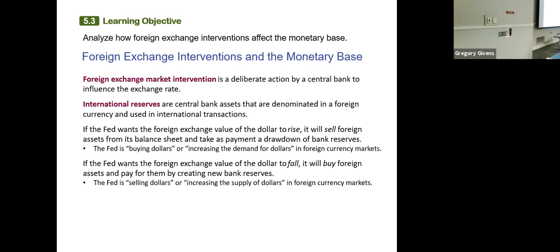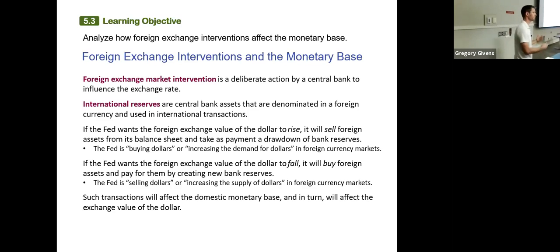Maybe I don't have to state this every time, but to be clear, the Fed is not selling dollars literally, right? What they're doing is if they purchase these foreign assets, they're going to pay for those assets by creating brand new bank reserves in the accounts of whoever their counterparty is, one of these primary government dealers or a big bank. So the asset side of its balance sheet will rise by the value of these international reserves. The liability side of the Fed's balance sheet will rise because there are now new bank reserves in the system denominated in US dollars. That greater supply of US dollars is going to push down the US exchange rate. Okay? So these international transactions, whether the Fed is buying or selling international reserves onto or off of its balance sheet, are going to have an effect on the monetary base.